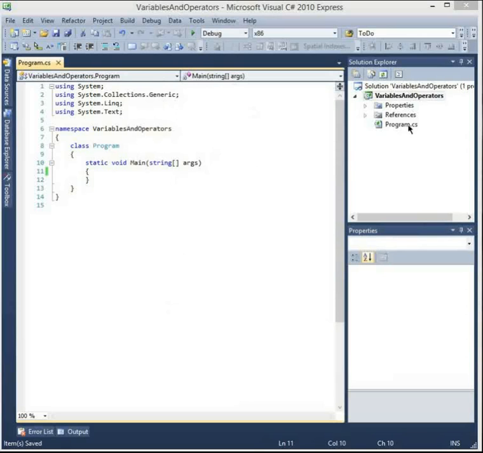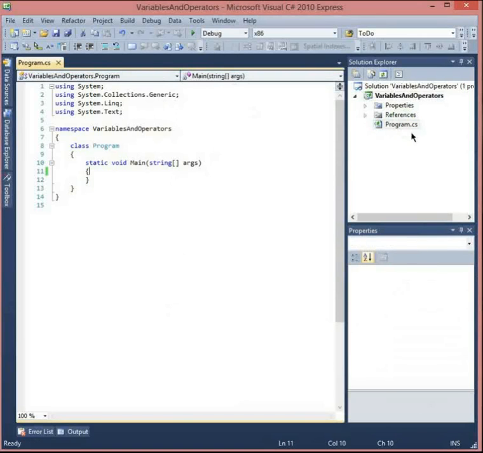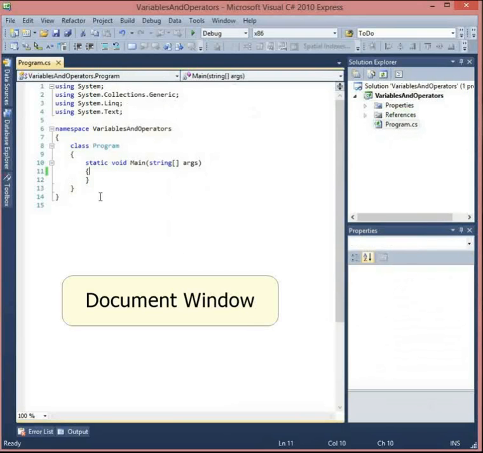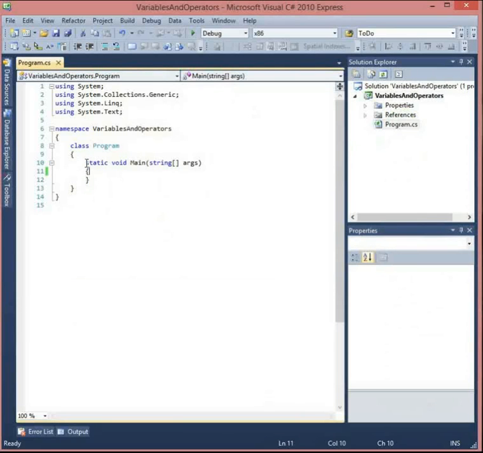And if you go to Solution Explorer, just double click on program.cs. It will open up this file. This is in the document window. So in the document window, you'll see a method called main. This is where the program starts. Again, if you don't know what a method is, don't sweat it. We'll talk about methods later. But you want to get in between these curly brackets. So you can click here to the right of this opening curly bracket and then just hit enter.